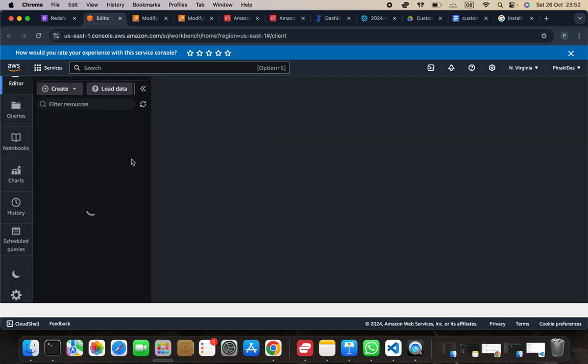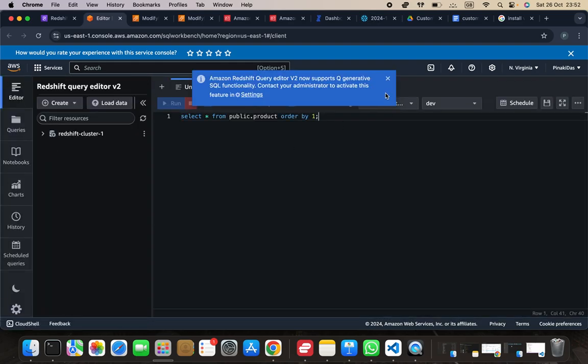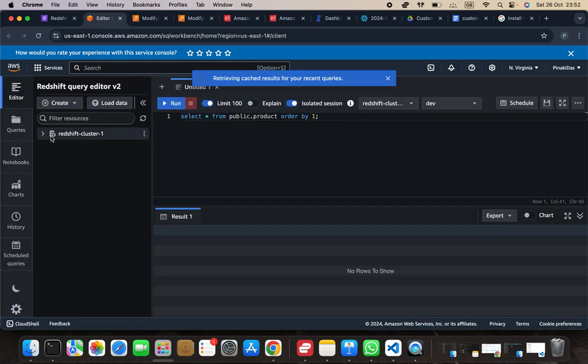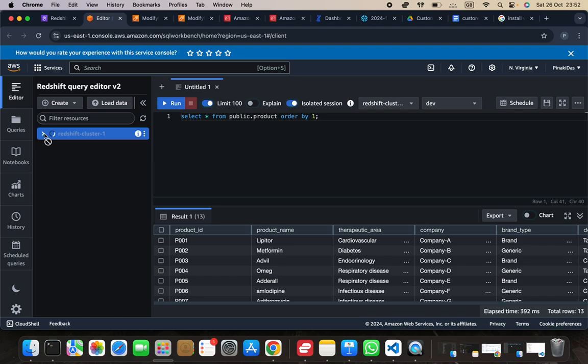If I query this data, here is the Redshift cluster, and here is the sample dev database that they have launched for you. If you open this one, they have created some test data for you as well.